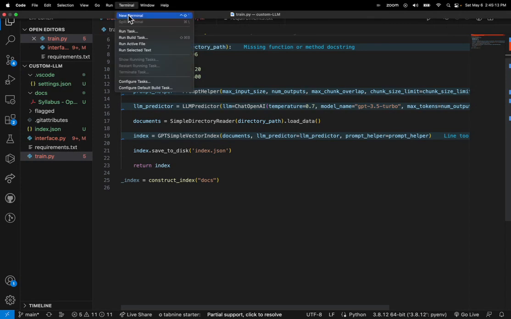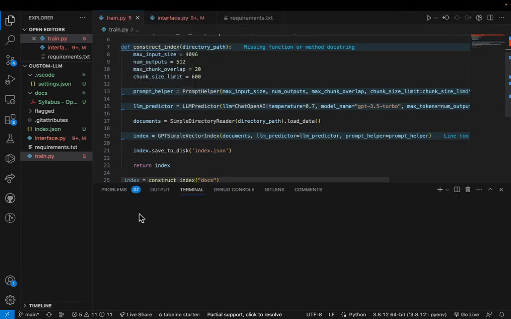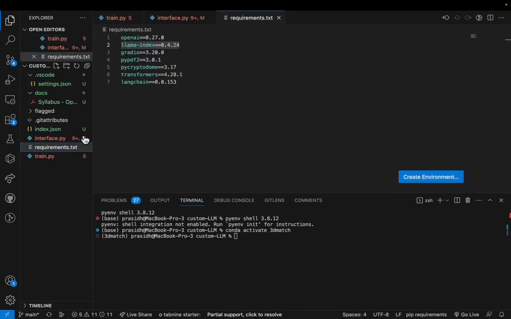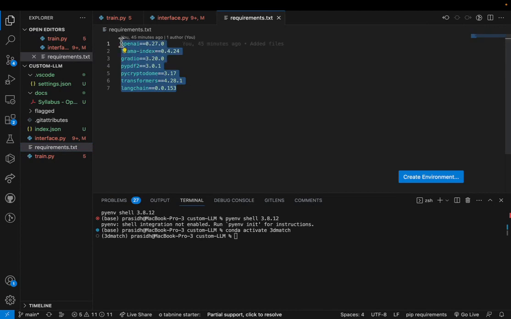Before we get into the code, first we want to make sure that our coding environment is properly set up to run this code. I've added a file in the repository called requirements.txt. This holds all the libraries that we're going to need to run this project. Make sure you have Python installed on your computer.